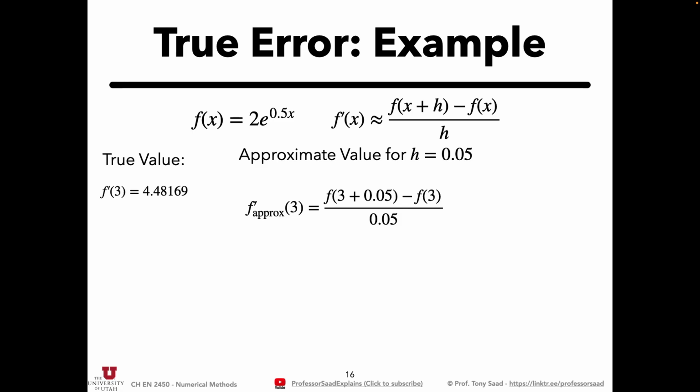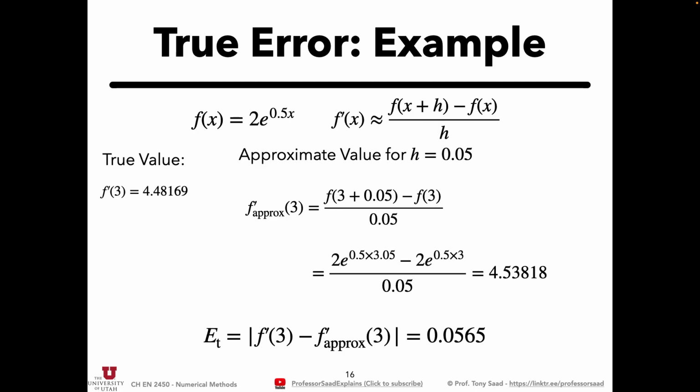Again, it's the same formula. You can do this with your calculator. You put in the f prime. Indeed, you get some number; the other number was like 6.0 something. This one is 4.5, pretty close to 4.48. And then the error is 0.05. So the previous error was 0.6, and this error is 0.05. So it's one order of magnitude smaller. Indeed, we did cut the error significantly by using a smaller value of h.